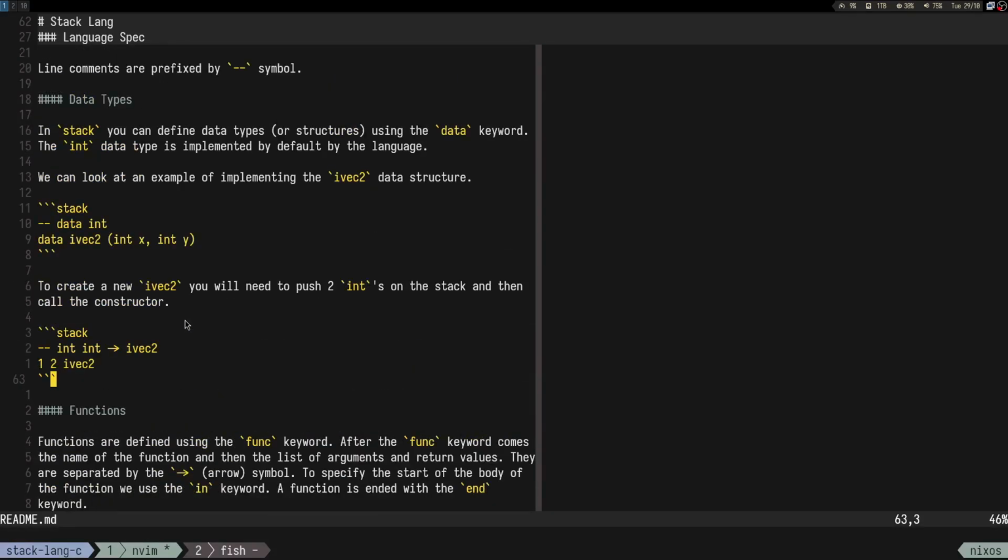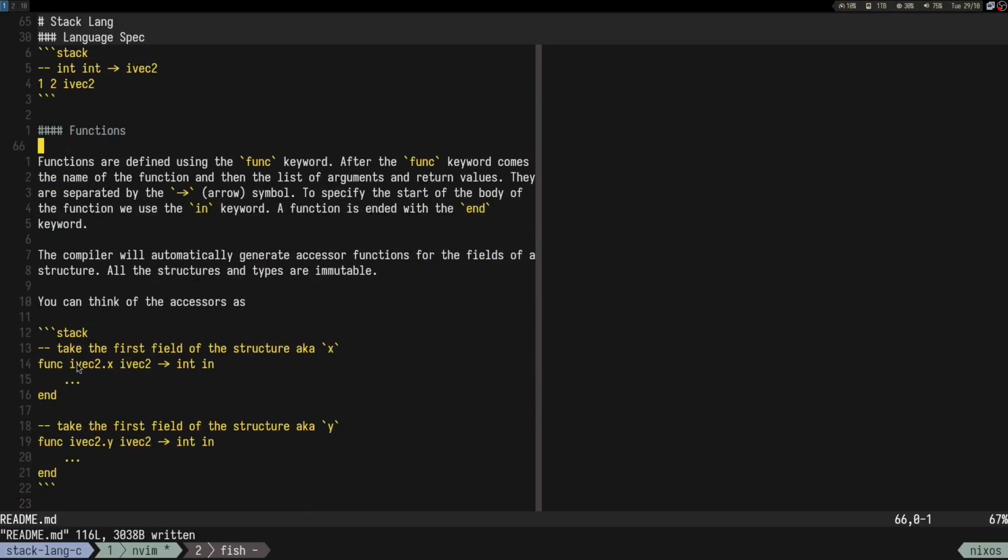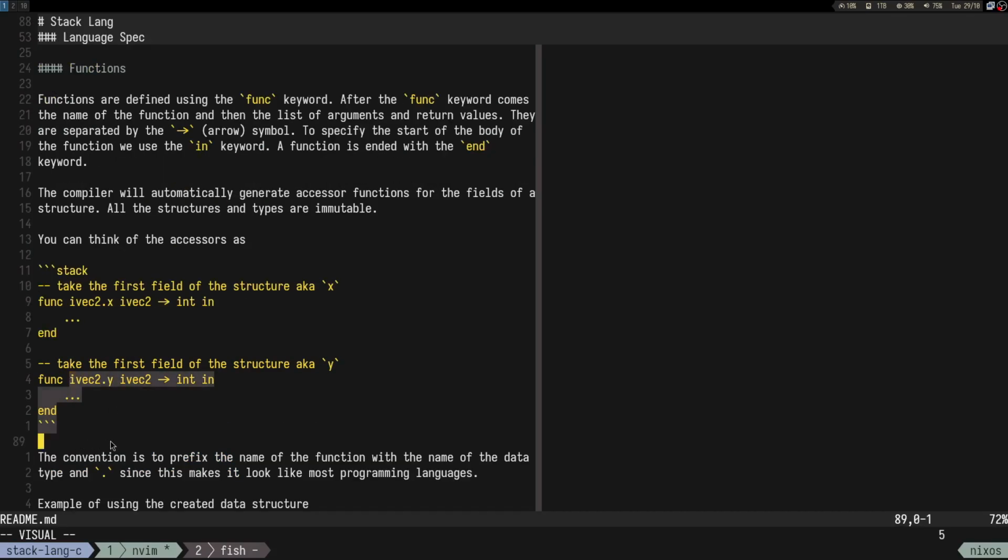And then, because I was playing around, okay, what if you just do this? Because it looks really cool. But wouldn't it be more awesome if you can put the name of the fields and then the compiler would create these getters for x and for y? So if you call ivec2.x, it takes an ivec2 reference from the stack and places the int on the stack.